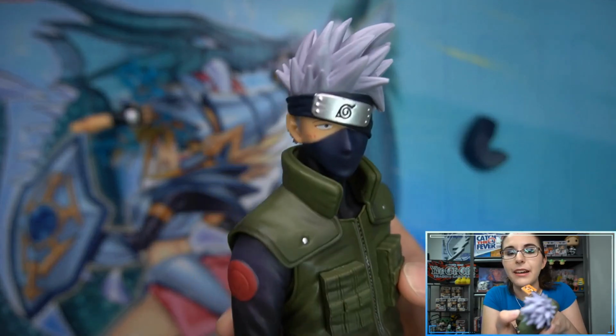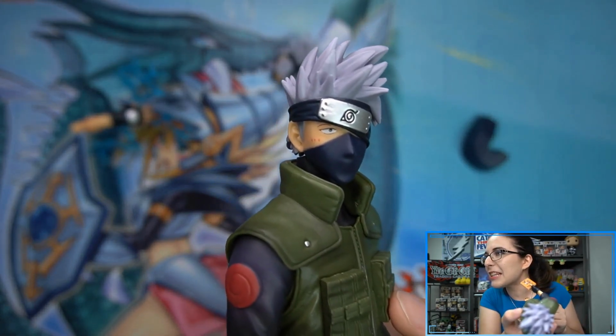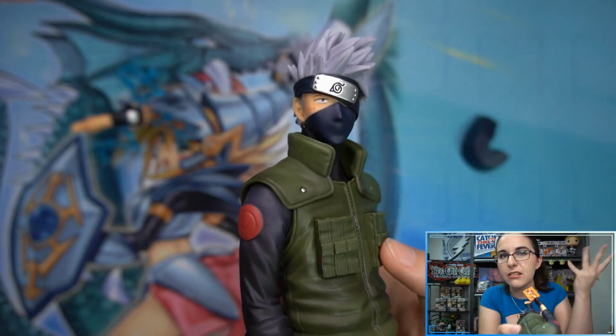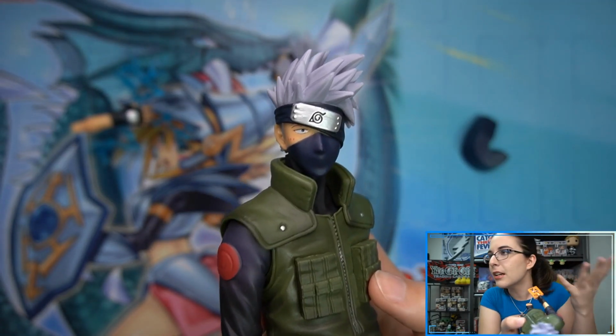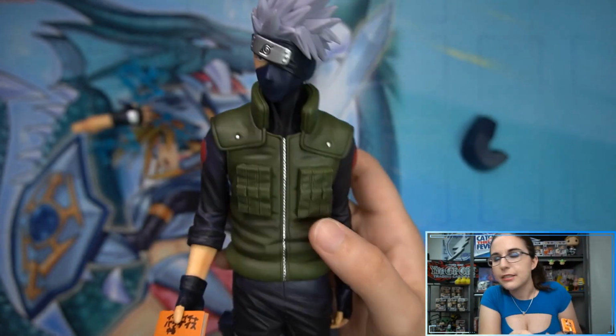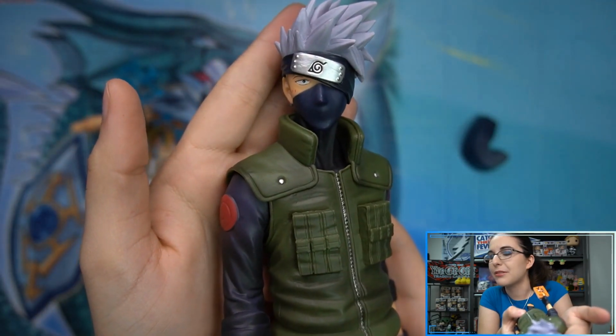I do like this face better, because he looks a little bit cuter. I mean, yes, very serious, but I don't know. I like the little blushing. That's one of my things I like about anime: this doesn't happen in real life, you don't have cute little tiny marks. Sometimes your whole face just turns red if you're embarrassed. But anime makes real life things feel better. So I think I'm partial to this face right here.